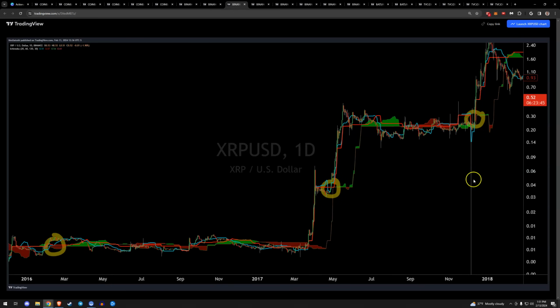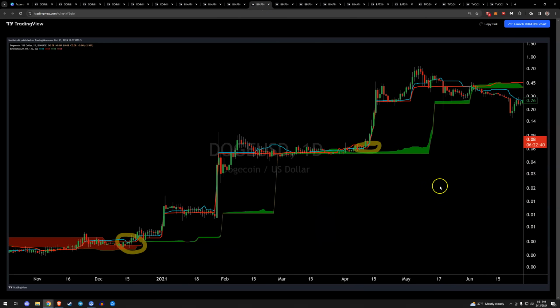There's some wick to like 0 here on Binance. I don't even know what that's about. There's a TK recross all the way back here. You're in this trend channel for a year. It's not pretty. It's ugly, right? The cloud doesn't do great with that, but even knowing that, it caught the meat of these moves. You could argue there's another TK recross here, which I didn't even circle, but even when it's kind of trash, it still works out.